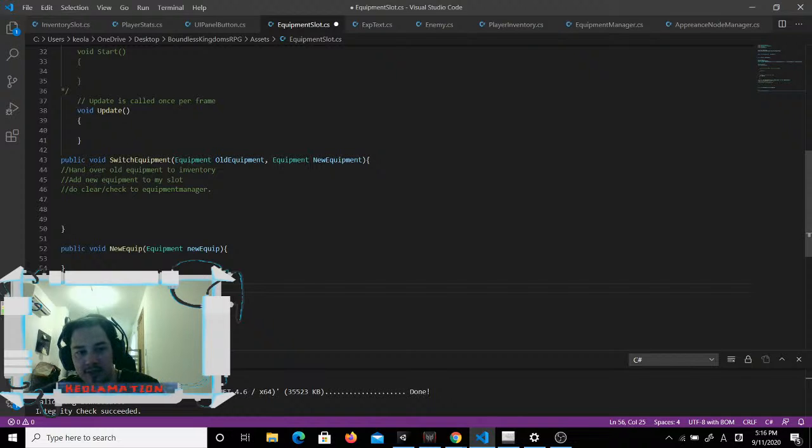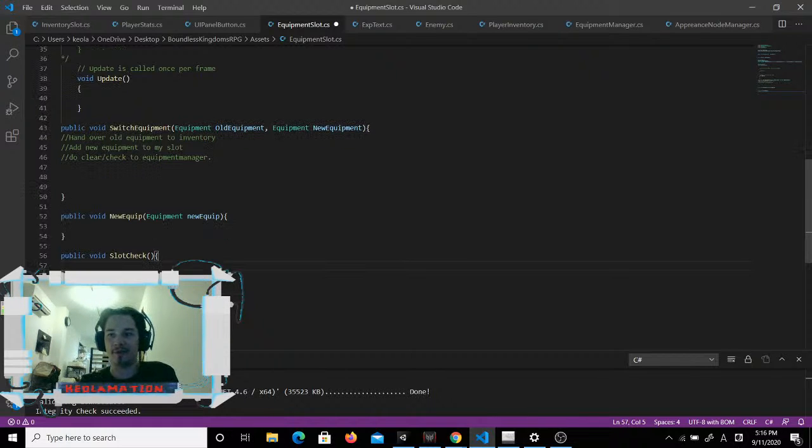Public void slot check, and this is what's gonna be invoked if you actually press on this, and it's also gonna invoke a timer for a double click. So this timer is gonna count down, and maybe we'll make it half of a second. I think that's too slow, maybe like a third of a second.